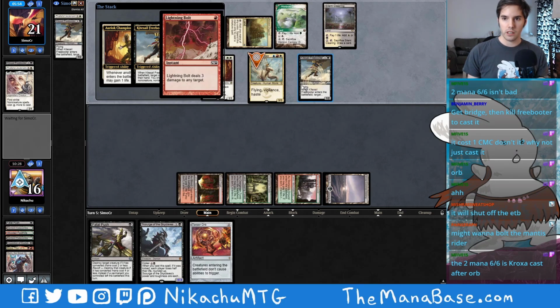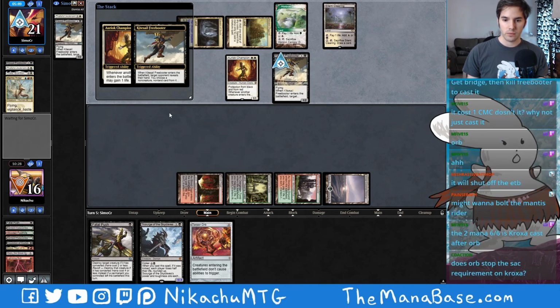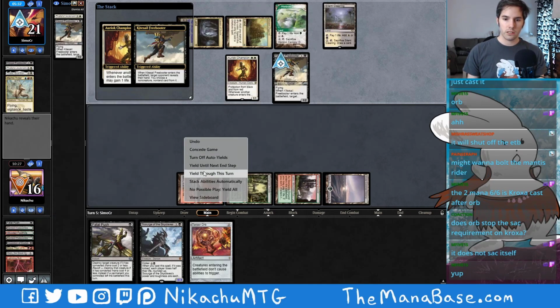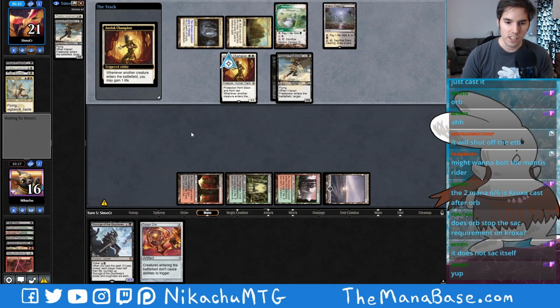So they're gonna play... Well, anyway. They're gonna take my Fatal Push or take my Torpor Orb. I don't know which way. I guess they should take the Fatal Push, because I'm gonna get Torpor Orb anyway. But at least this keeps a creature on the battlefield a little bit longer. Yeah, they took the Fatal Push.